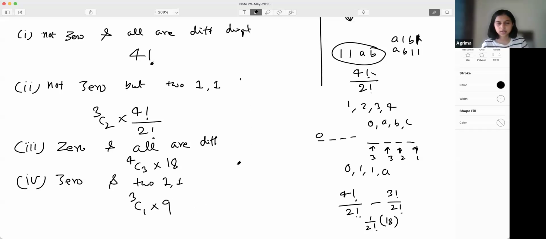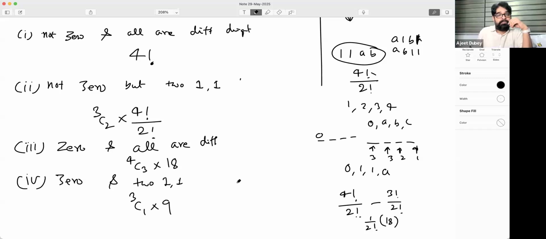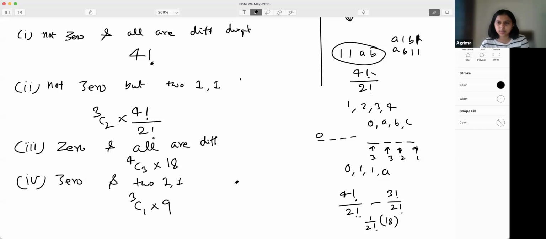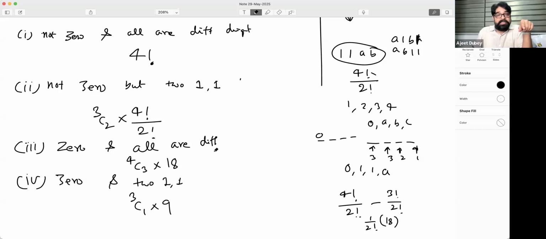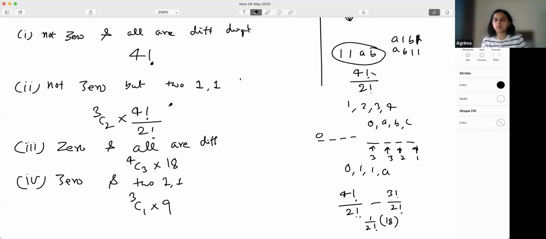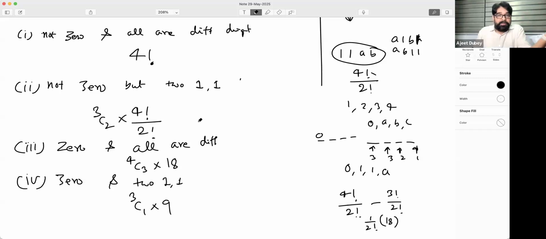Sure, but then couldn't you solve the entire thing if you find out the total number of numbers that can be made, minus the total number of numbers which have 0 at the start? So like choose 4 numbers from 6, minus 1 multiplied by 3 factorial. Are you talking about this case, or trying to do the total by one single case? Yeah, the total by one single case. Yeah, that will come to another method. I'm just trying to explain all the different possibilities which can be done.